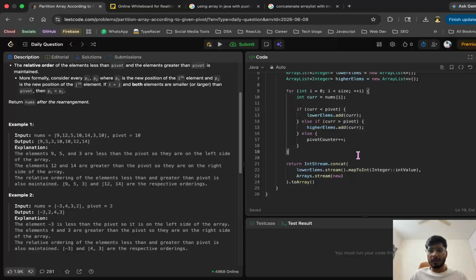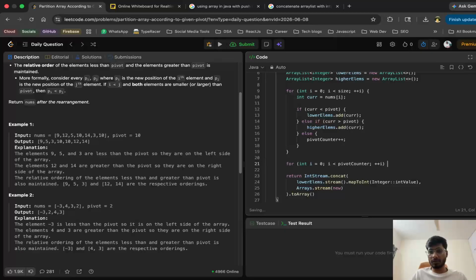So maybe what we can do instead is for int i equal to 0, i less than pivot counter, i plus plus, and then lowerElements.add(pivot).